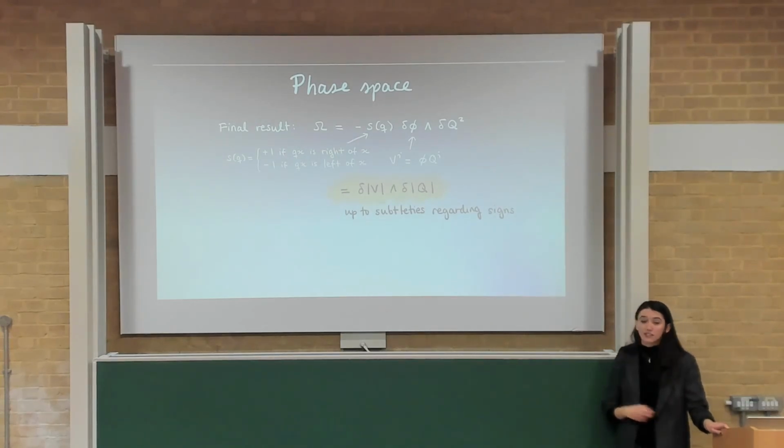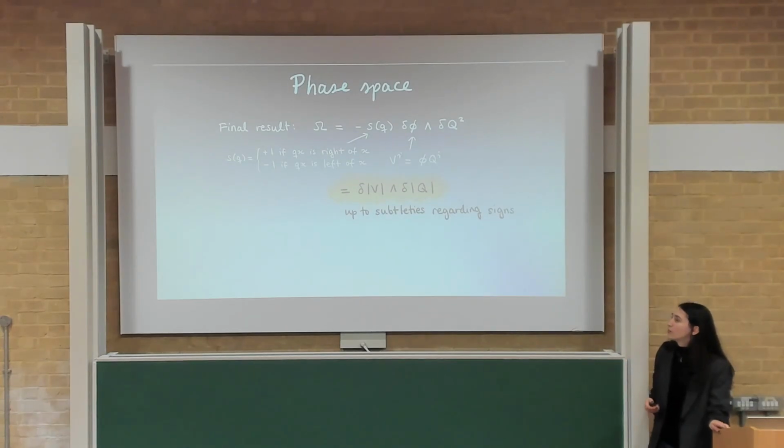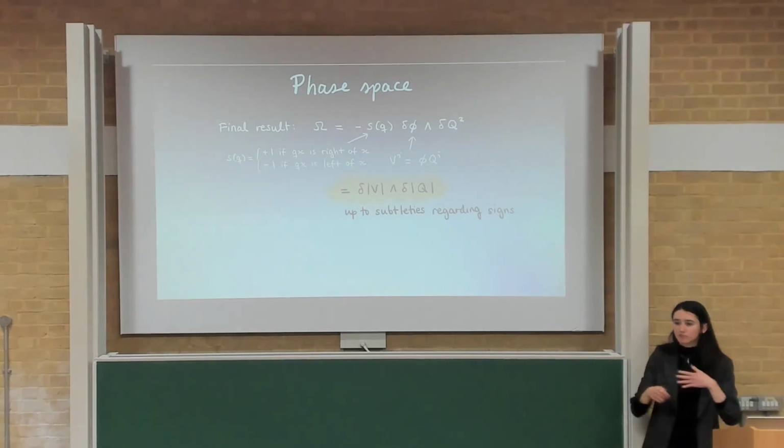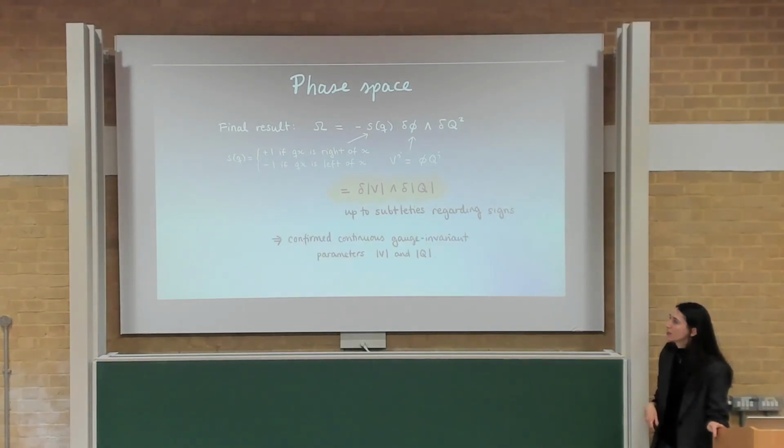And in fact, the norm of q and the norm of v are the canonically conjugate variables, since they appear in the symplectic form in this form. It's like x and p did for the particle in a line, up to subtleties regarding signs in frontier, which I won't dwell on, but are fully understood and we explain in detail in our paper. So that's a result for the symplectic form.